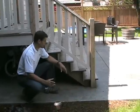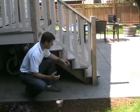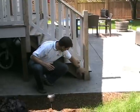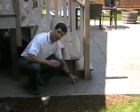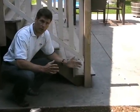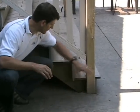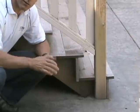This next point I want to mention has more to do with some of the installation techniques and a bit of carpentry skills. You'll notice that this post and the stair tread are sitting directly on the concrete pad, and that is an invitation for rot. This is going to be a disaster in as little as 2 or 3 years, because the end grain has capillaries in it, and even as a piece of wood, it still remembers that it acts like a straw and it sucks up water.